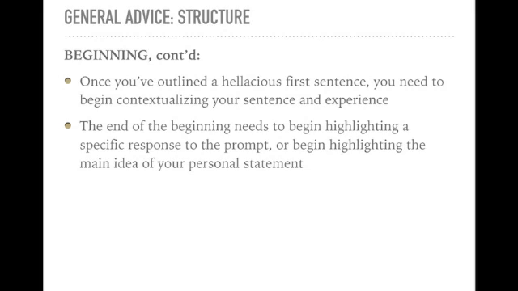Why are you starting us off this way? What larger event or idea or person or whatever you're writing about is that sentence linked to? And gently begin pulling us back. The end of the beginning also needs to begin highlighting a specific response to the prompt. You can think of it as sort of a thesis to your personal statement, right? It should begin highlighting that main idea of your personal statement. So you started out super specific, you pulled back gently, and by the end of your introduction, you should have a good direction as to where you're going to go, okay?